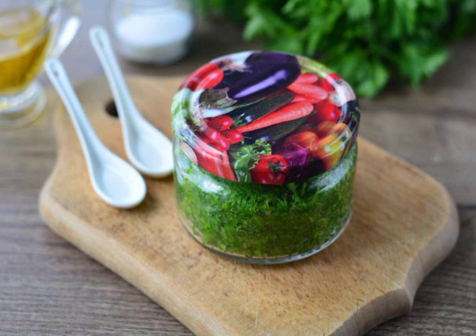Prepare garlic arrows through a meat grinder for the winter, an unusual seasoning and appetizer for meat dishes. Spicy and fragrant garlic arrows are prepared for the future and are well stored in the refrigerator all winter.